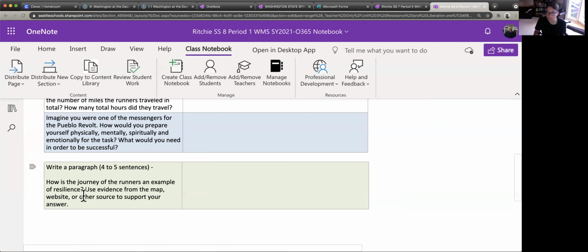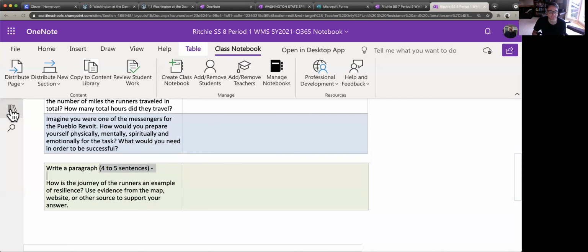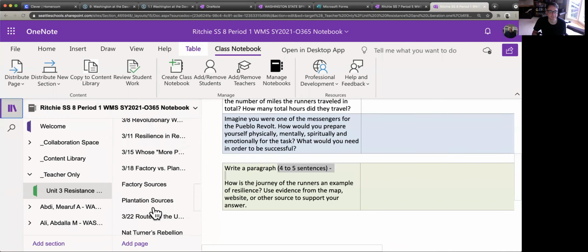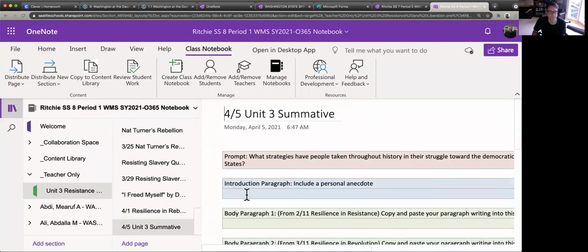If it's not good, you might have to do a little bit of work, because this is going to be a larger writing assignment, so you need to make sure that it all makes sense. If you have just a sentence there, you're going to have to do a little bit more. You have to do 4 to 5 sentences for this. So that's where that first paragraph comes from.